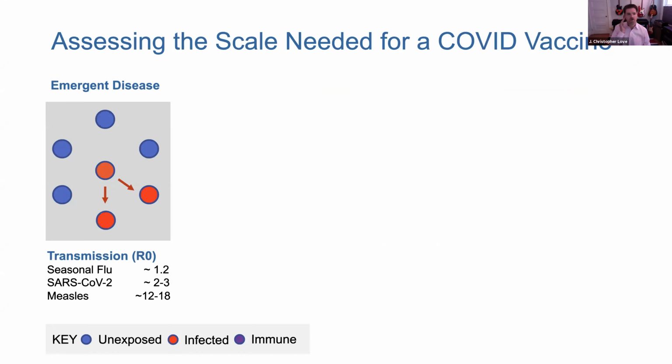So I wanted to talk a little bit about what we need to do in order to get a vaccine that's going to cover the entire population, that really is the right scale of coverage that we need. To do so, it's helpful to think a little bit about what the disease itself looks like, the epidemiology of it. If we have a disease like COVID, we've heard in the news a lot this number R naught. R naught is how many persons you come into contact with, if you're infected, that you have a likelihood to infect. Seasonal flu is about one other person.